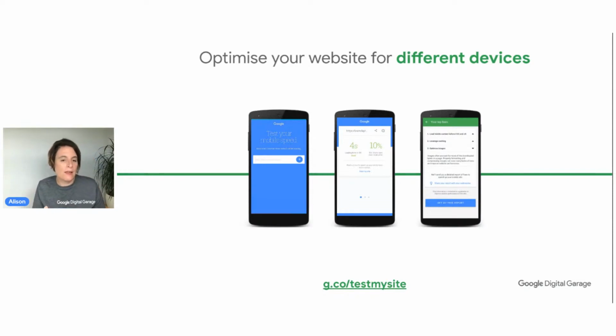So thinking about how your website performs on mobile, test it on mobile for a start. And there are also tools available. There's a mobile-friendly test tool. I think it's been replaced now with a new one. But if you Google mobile-friendly website test, you can put your website address in there and it will let you know how your website is performing on mobile. And then it will also suggest improvements you can make to ensure that that experience is enhanced.